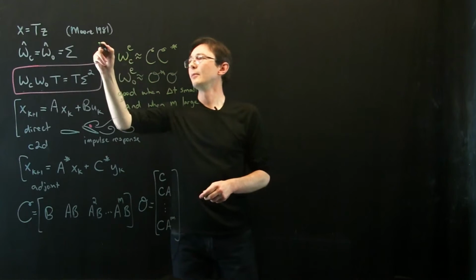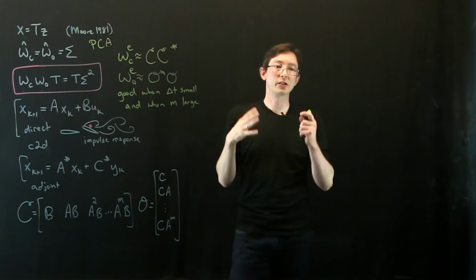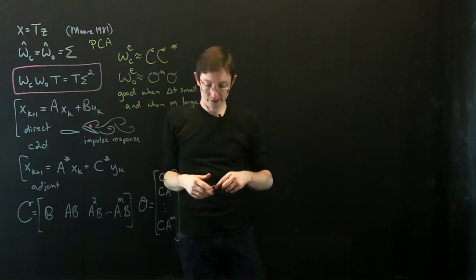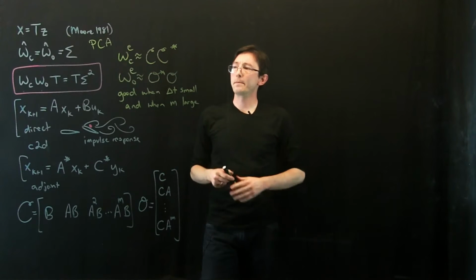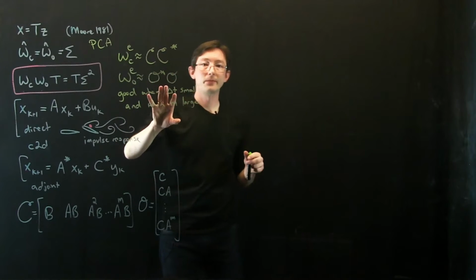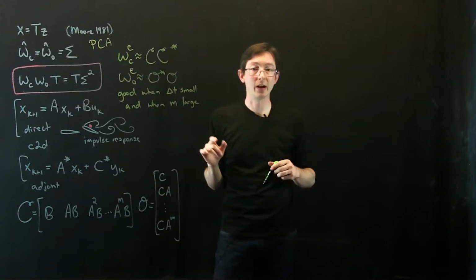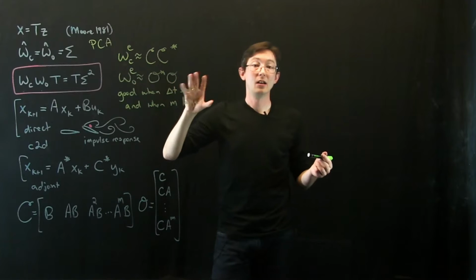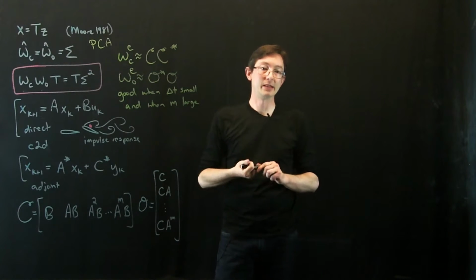And Moore also built in that you could use principal component analysis to essentially get expressions in terms of the dominant principal components of these structures. So it's interesting, Moore still went through this procedure and constructed n by n controllability and observability gramians, and then computed an n by n T matrix. So that's still very expensive for large n. This is a way of doing it, but it's still very expensive.